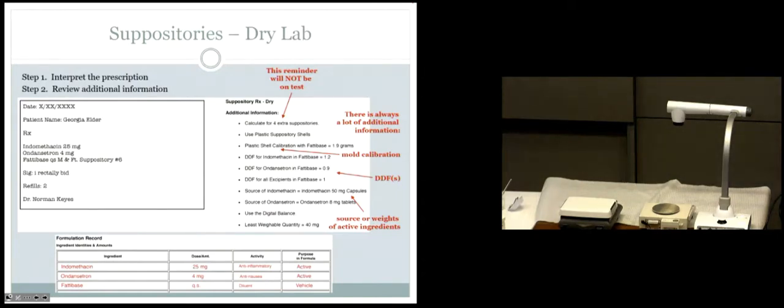So that's why you've got 3 DDFs. You've got one for indomethacin, one for ondansetron, and one for the excipients that are coming along with those commercial products. Okay? And that's really the bulk of the important information. But there's a lot of important information from that. So can you kind of digest that and see what all that information means? Okay? All right, we're going to use that here in a second.